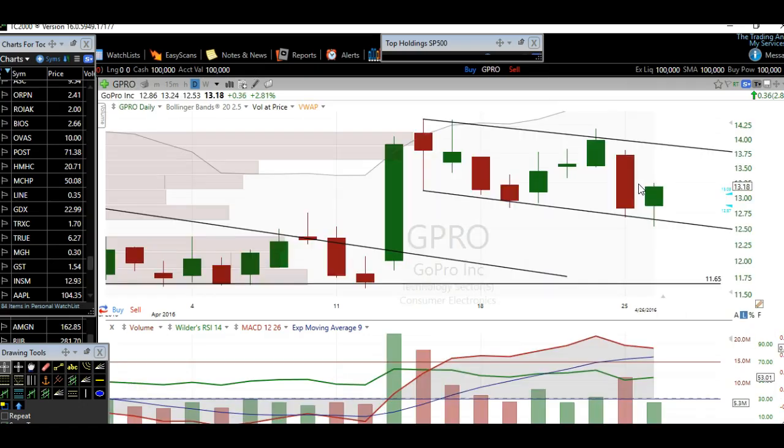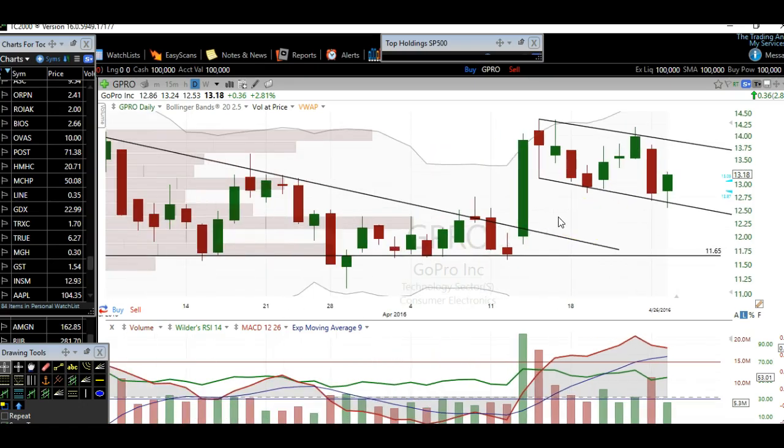Next, we're going to cover GoPro. GoPro, we've got a little bit of a channel here. We've got the top of the channel right around 1375, and we've got the bottom of the channel right around 1250 right there. So we can play the lows, we can play the highs until we break in either direction. But right now, as you can see, we've got several candles, especially on the downside. 1, 2, 3, 4, 5, 6 candles that use this bottom side of that channel to bounce off of. So yeah, it can head lower, but you can play the bounces as it's worked each time here.